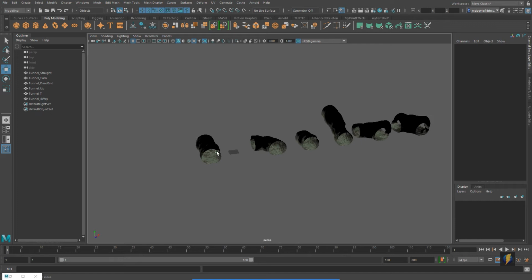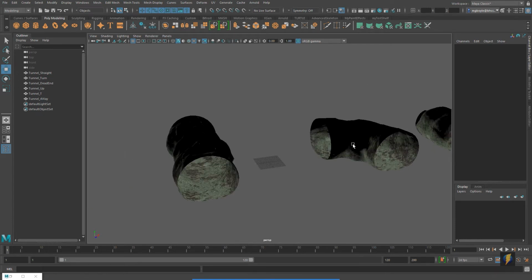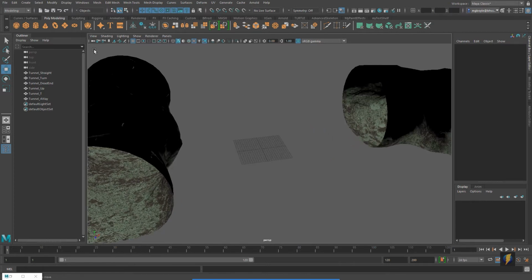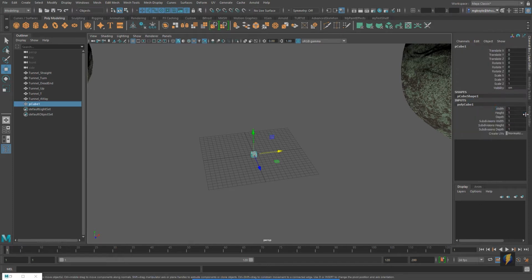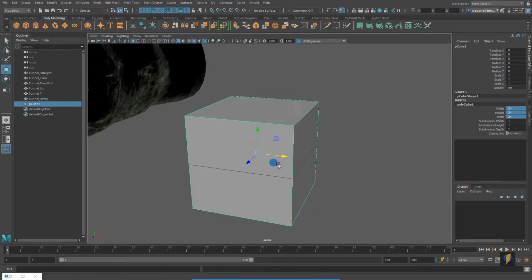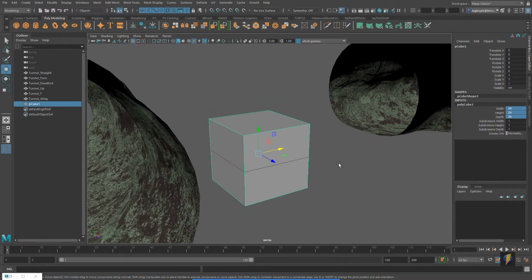So let's prepare to export out these assets from Maya and bring them into Unity. One thing I'd like to mention, very quickly, is that I did rework these slightly. Initially, when I created them, I was using Maya's grid. Probably not the best choice, because the grid is 24 centimeters by 24 centimeters. I just created this cube and made it 24 by 24 by 24 centimeters.